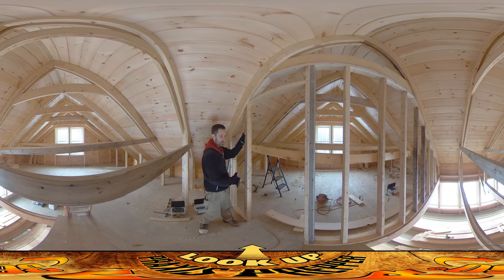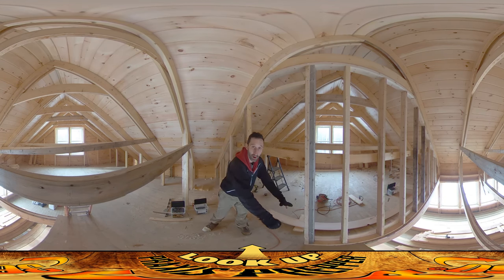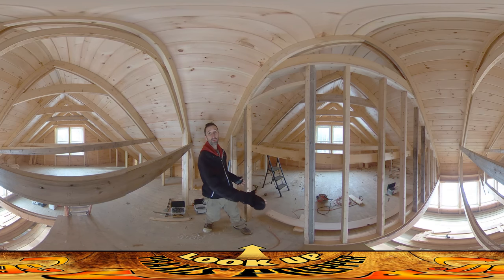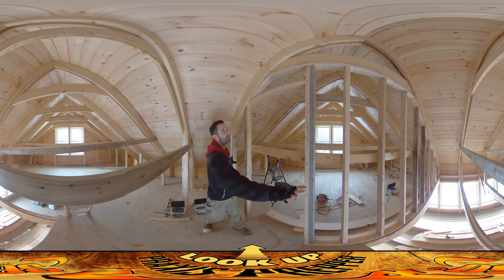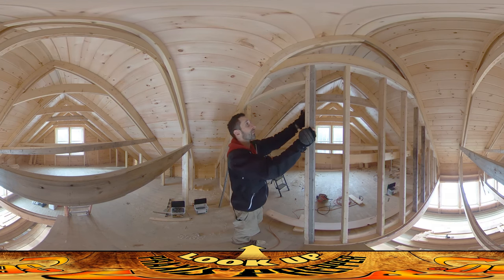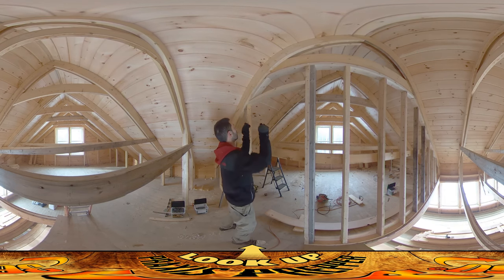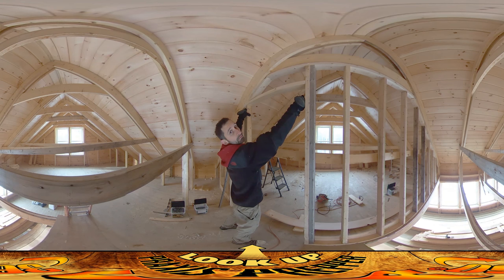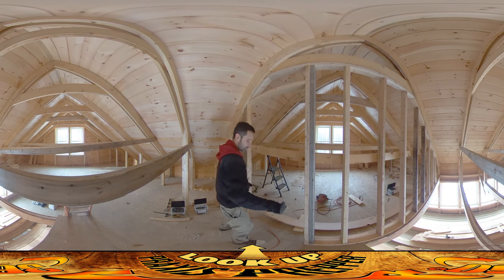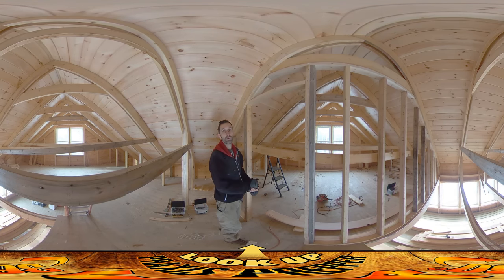So I got this established nice and straight, measured two foot eight and a half inches over to the other side, scribed the line on the floor, and by that I was able to determine where the other side of the door was going to be. I started building the wall out there and got this stud really nice and vertical. I didn't do another plumb bob on that — I just did a measurement of two feet eight and a half inches to get the span: two foot eight at the bottom, two foot eight at the top, 6'11" to here, and it's ready to accept the door.